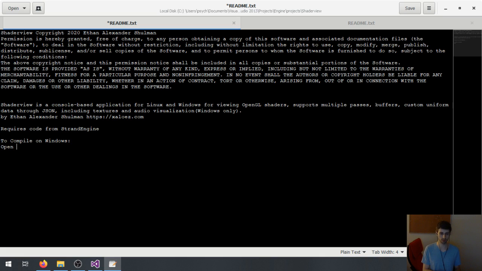To compile on Windows, open the shader view VX project in Visual Studio 2013 or higher.